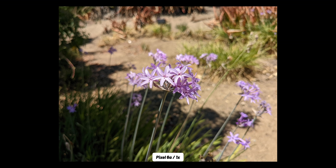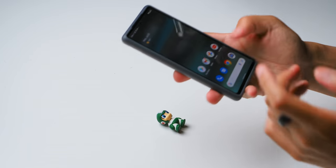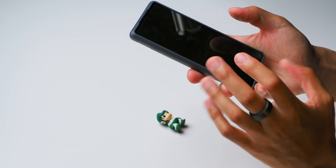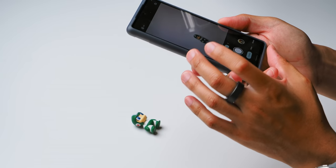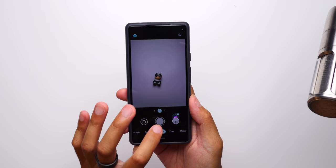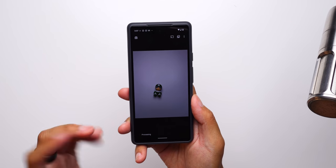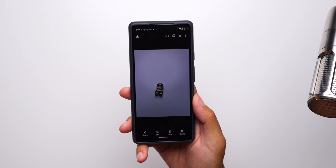Just like with the Pixel 5, I'm expecting pictures out of this phone to be really good, video to be somewhat enhanced with some of those HDR enhancements that came with the Pixel 6, and of course stabilization on top of all of that. You can see how the pictures in particular are benefiting from Google's well-known computational processing. Now that Tensor is at the helm in this phone, I've noticed that the actual time it takes to get from what the lens captures to what the software edits is much more improved. In the past, we have had mid-range Qualcomm processors doing all of the work in the previous A-series devices, but now they can actually keep up with what you can consider to be burst-level shooting scenarios, and the processing actually gets done much quicker than before.